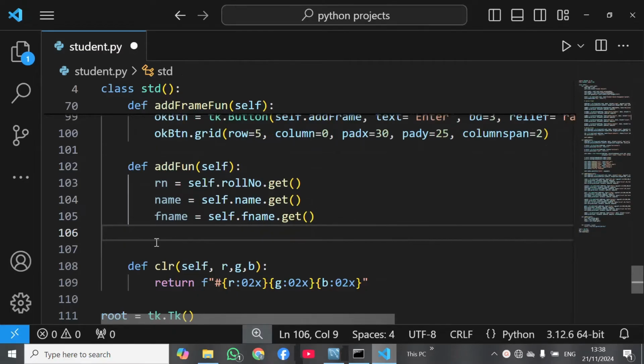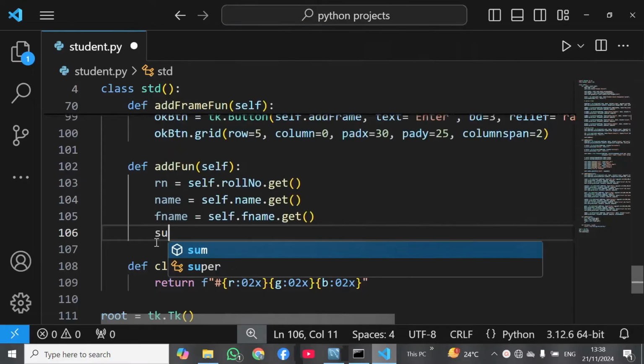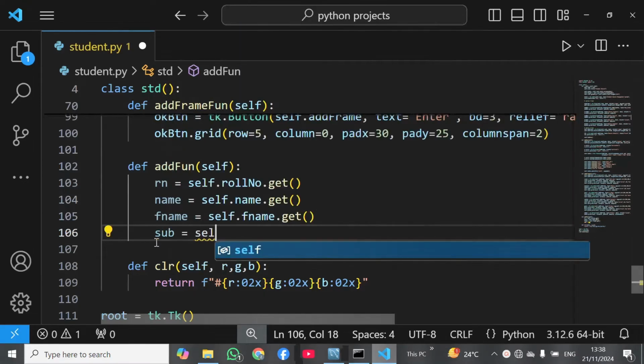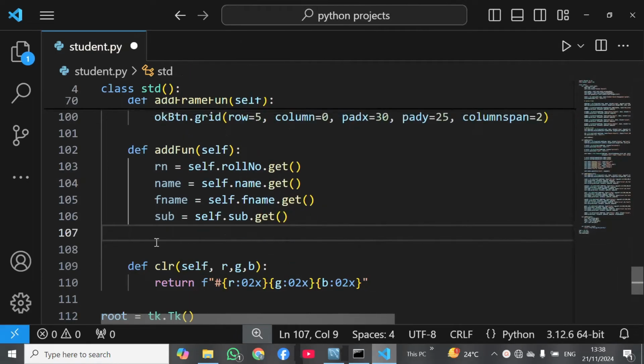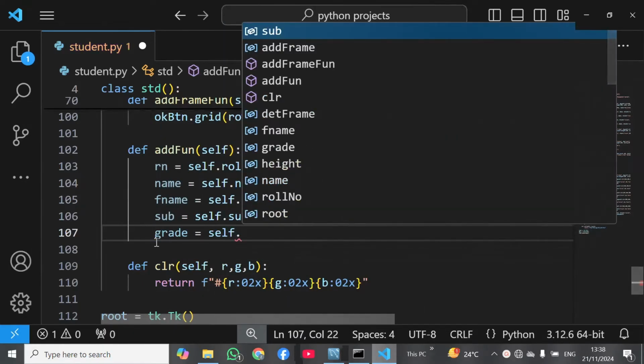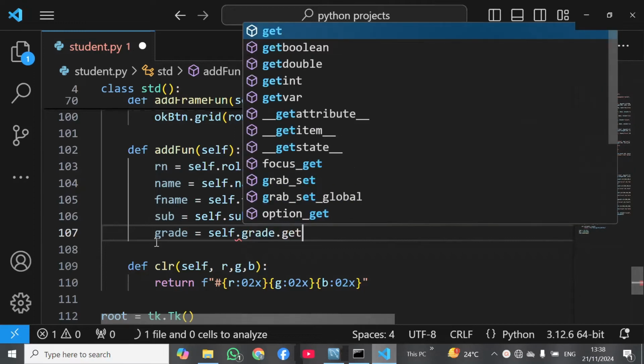In the same way I retrieve subject: self.subject.get. And in the last I have to get grade: self.grade.get.